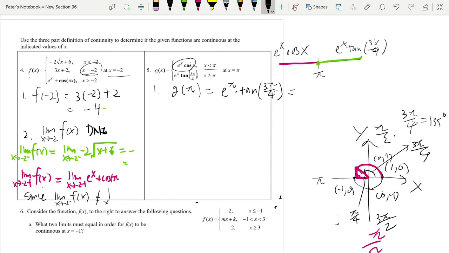Again, if you do not know unit circle and all that, I'll create a video for you to work on. Meanwhile, you can work on the Khan Academy link that I sent you. But yeah, 3 pi over 4.